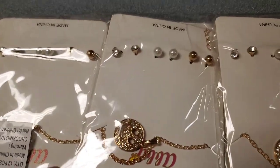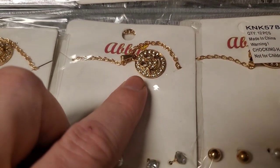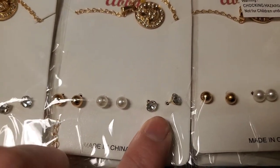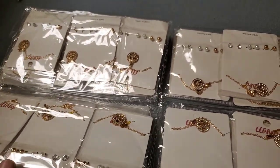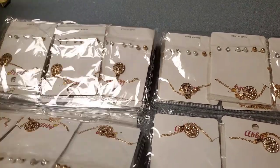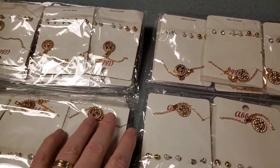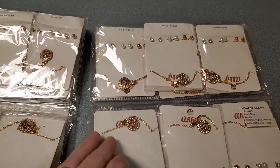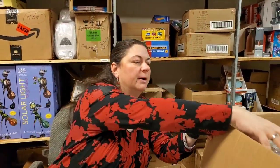You get the smiley face, a little pendant necklace with all the earrings — the gold, the pearl, and the little ones. We got a really good deal on this, but the deal was we had to buy three dozen. You got to buy a bunch. A lot of people ask how come they can't buy from these — well, you can't just buy one or two. You have to buy a dozen to two dozen to three dozen at a time, and there's a minimum purchase order. From the kids' line, I thought the smiley face was a good pick.